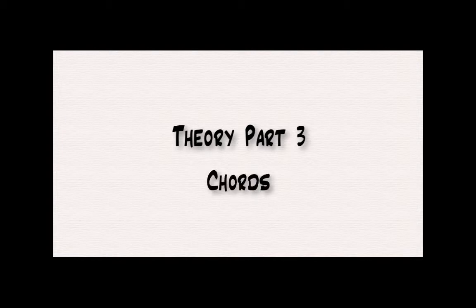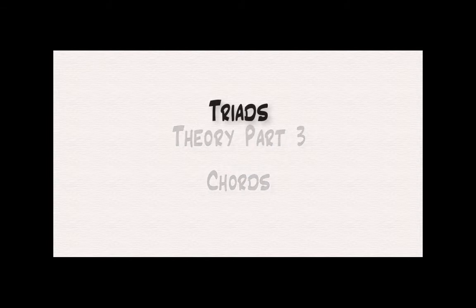Okay, here we go with our third theory lesson, and today we're going to be talking about chords and how we build those based on the intervals that we learned in the previous lesson. We'll start off with the most basic kind of chord, which is called a triad. And a triad has a root, which is usually the tonic note of the chord.